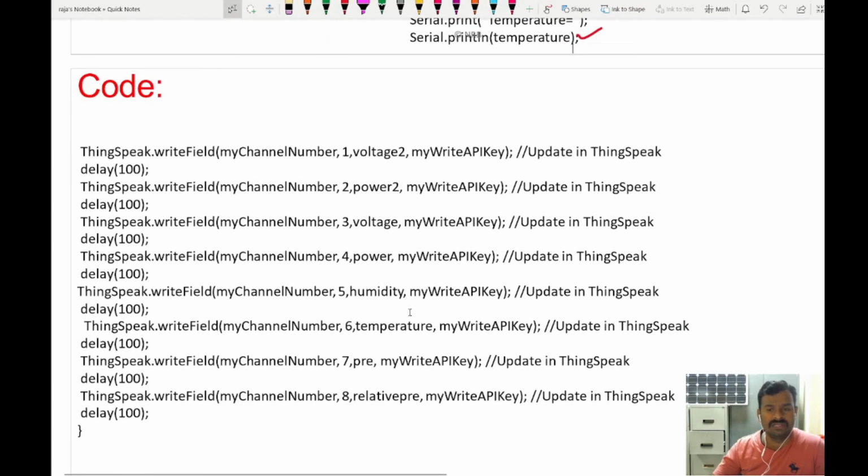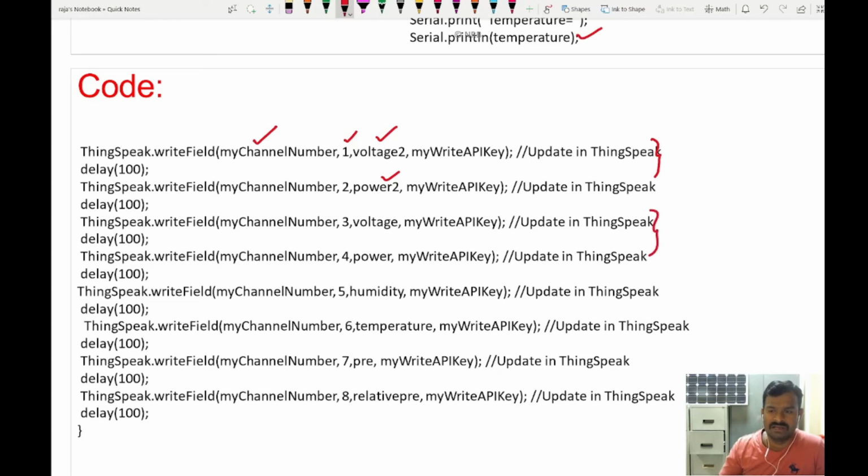So once we got all the data, like all electrical parameters, and then we have a pressure, a temperature, humidity, everything, we can upload those data to the ThingSpeak server using these lines. You can see here, ThingSpeak write field. My channel number, you have declared this channel number in the beginning, you might have seen that, I have explained that. And channel field 1 is going to display voltage, power, and this is for one energy sensor, and this is for the next energy sensor.